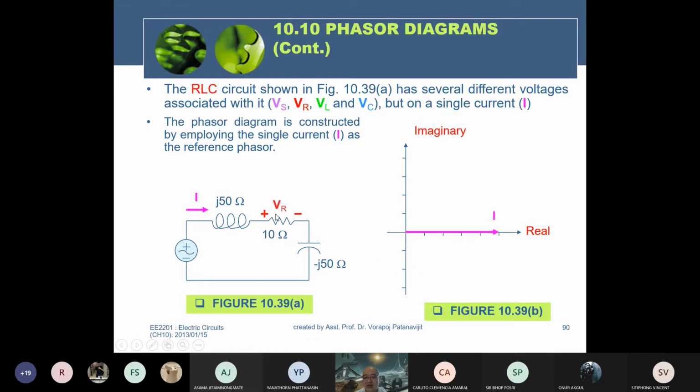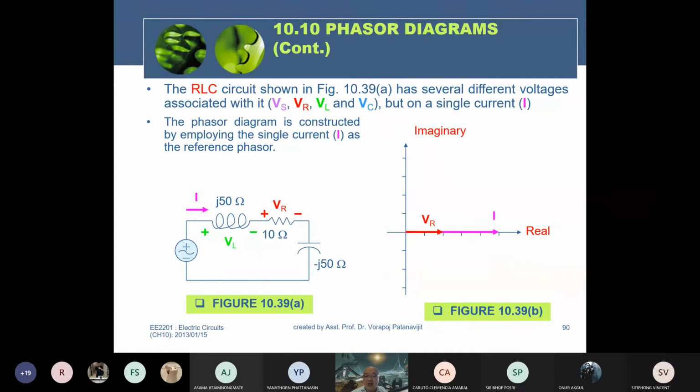For the voltage across R, since the resistance is only a real number, the voltage across R has no angle. Set R equal to 10 at 0 degrees. Therefore, VR will have the same direction and the same angle as the current flowing through it. VR equals, in this case, 5 multiplied by 10, giving you 50.